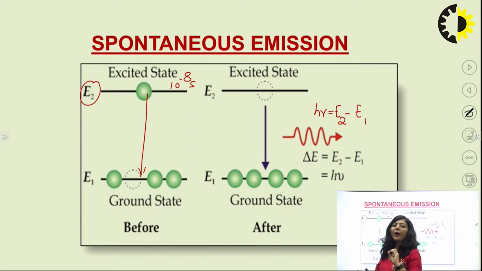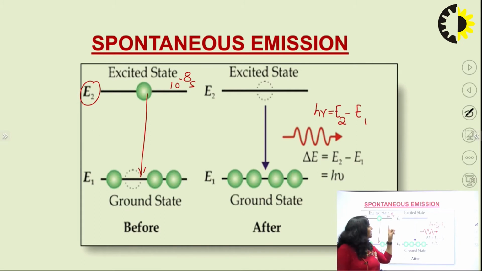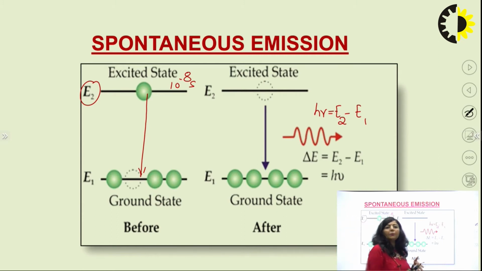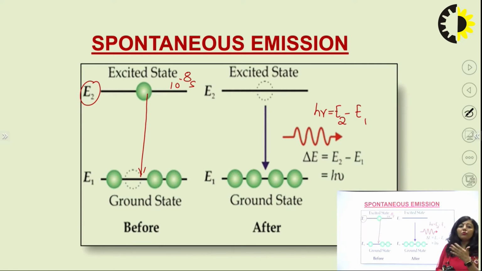So you have excited electrons with a very small lifetime in state number 2. Once that lifetime is over, these electrons spontaneously, or naturally, come down to state number 1. When this natural transition takes place, these electrons have to release their extra energy, and that energy is emitted in terms of photons. Since no external trigger or stimulation is required, this is a natural, or spontaneous, process. And since photons are emitted, this is an emission process. So the complete word to describe this process is spontaneous emission.